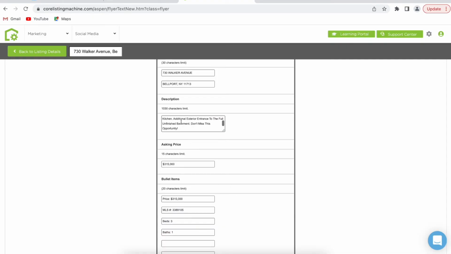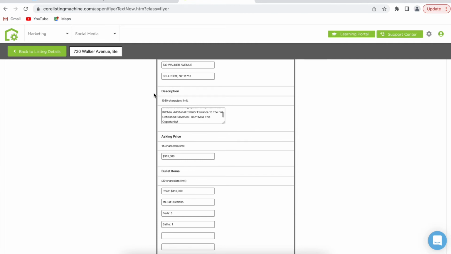It's all in here. If you edit anything within here, it's not gonna edit it on MLS, only for this one flyer. But just check out the listing description because each different flyer has a different character limit, so you might go over. So this one, it's fine, but make sure it doesn't go over the character limit and get cut off in the middle of a word or a sentence.